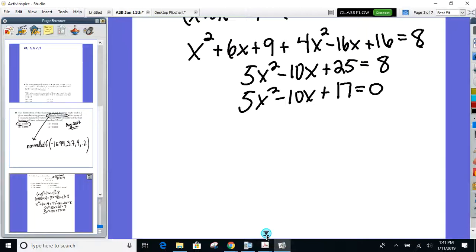From here. Well, you could try to factor, right? Some of you don't want to touch that, though, because you got a 5, a negative 10, and a 17. All right, you don't have to touch it using factoring. I could use the quadratic formula, yep. And then remember that it will be given to you on the formula sheet, all right? That is a formula on the formula sheet.